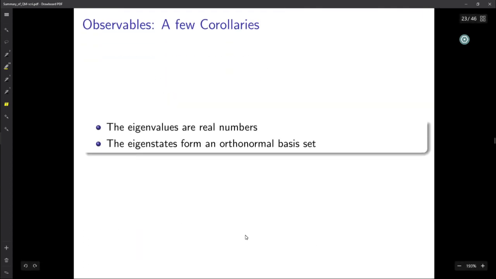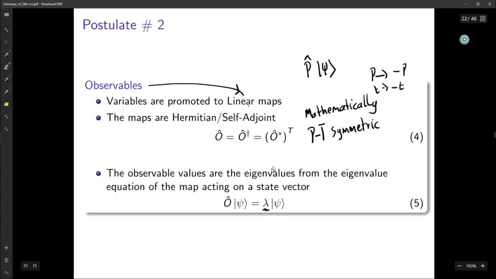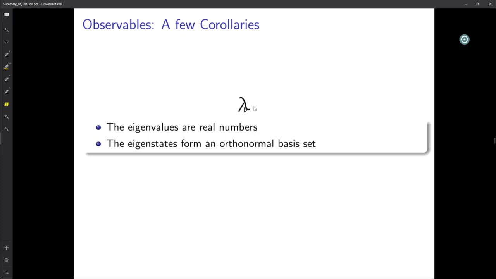And a more satisfying fact, because of the Hermiticity, and we want them to be Hermitian because of these two, it's rather tautological, but it helps in a sense, is that we want these lambdas to be real, because to talk about observing complex numbers in the physical world is kind of nonsensical. But there's even work saying that to observe real numbers is also nonsensical, which I will discuss later on. Essentially, you will only be measuring real-valued quantities. So that makes sense. The eigenvalues must be real numbers.